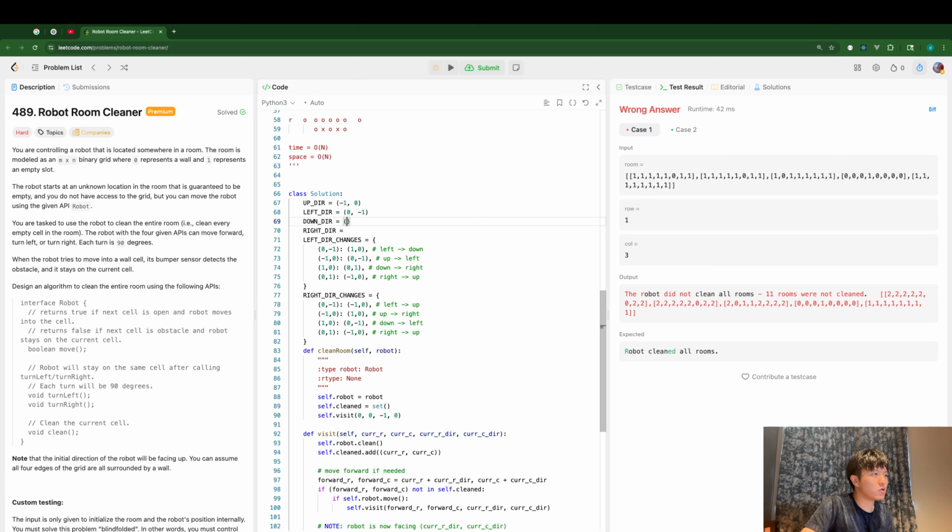Down direction should be 0, right direction should be 0, 1.